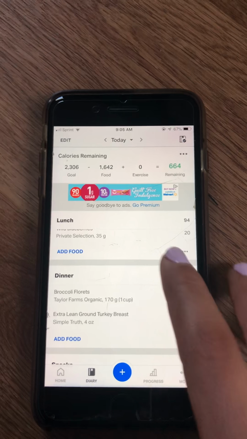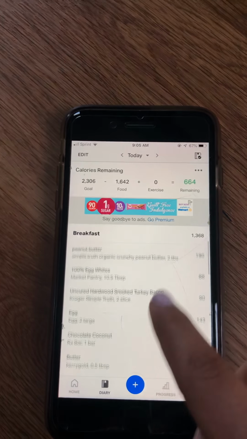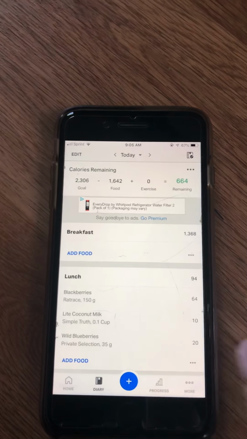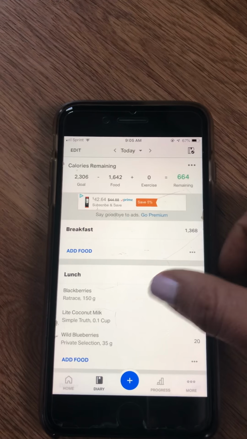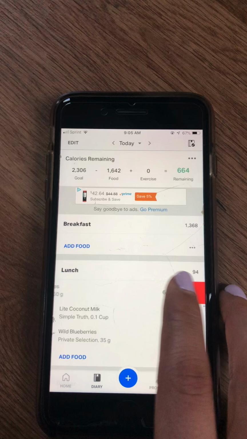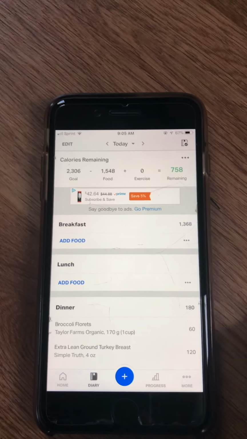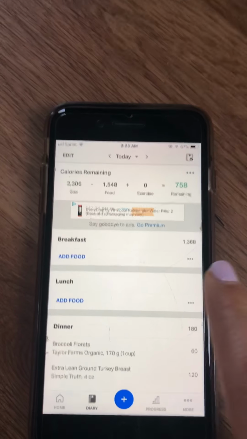You can always tweak things like for breakfast. I mean, that's what I did here, and I put a lot of things on there. So you can always tweak stuff, but that's really nice because that will just save time with adding food. And I'm going to delete these. And that's how you delete if you want to do that. So that's a really cool feature.